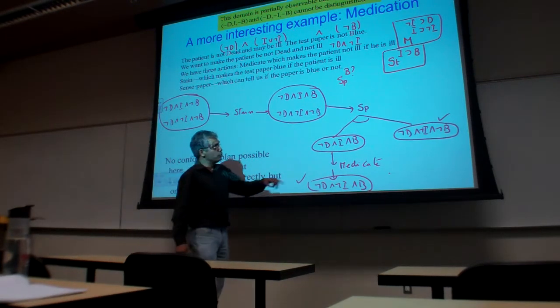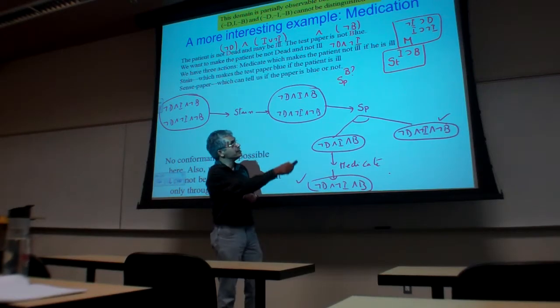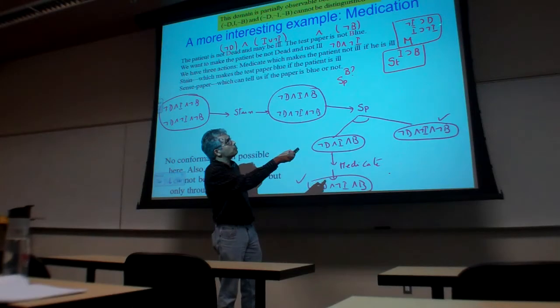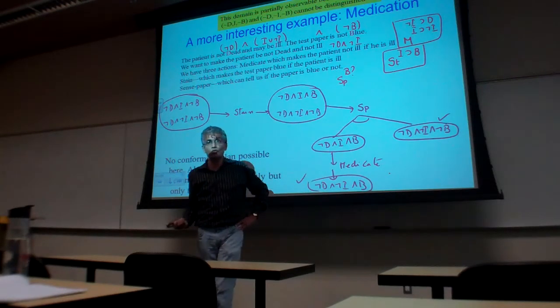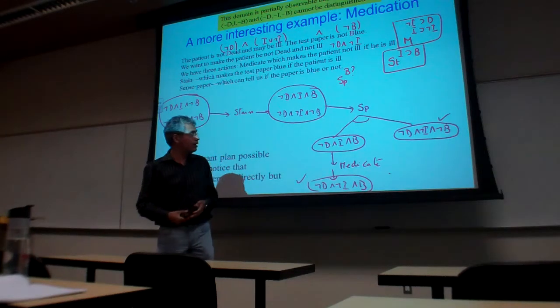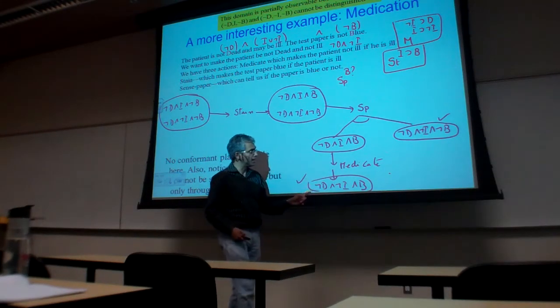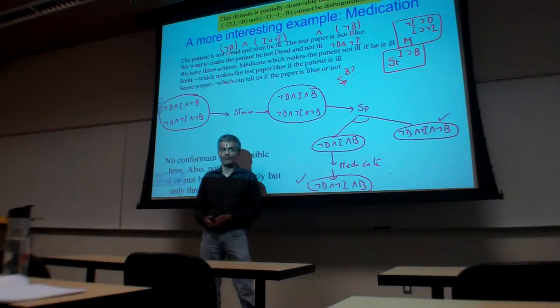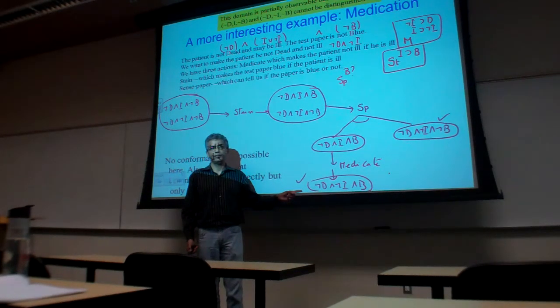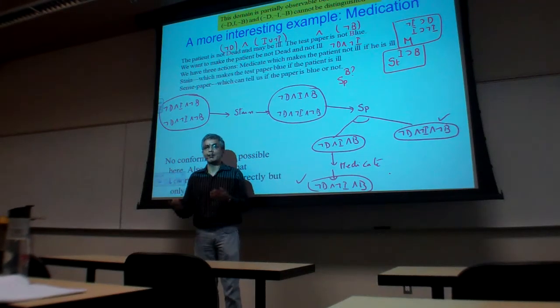Okay. Now, if I do the medicate action, only this part will work, because the not-I part won't work since there is no not-I here. So the medicate part will give me not D, not I, and B, which is again a goal state, because you're not dead and you're not ill. So I'm stuck here. That's my plan now.